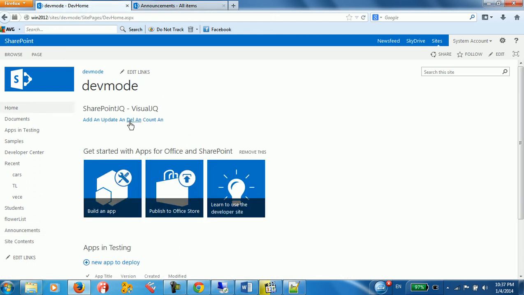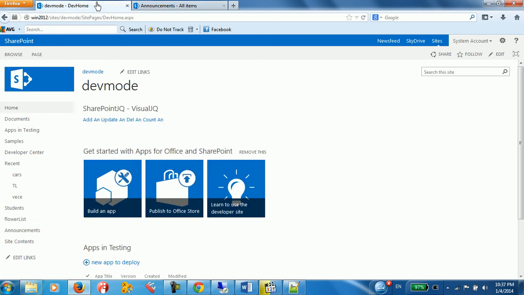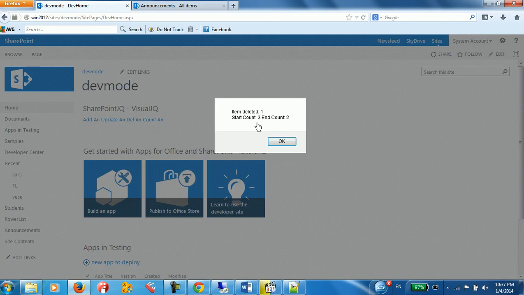The third function is going to delete one of them. So I'm going to delete number 2. Click delete. Item 2 is deleted. So this should be gone. Click announcements. You can see it's deleted. We have the third function, count and delete at the same time. We do two asynchronous calls at the same time. So click count. Let's say item 1 is deleted, and we got 3 items.